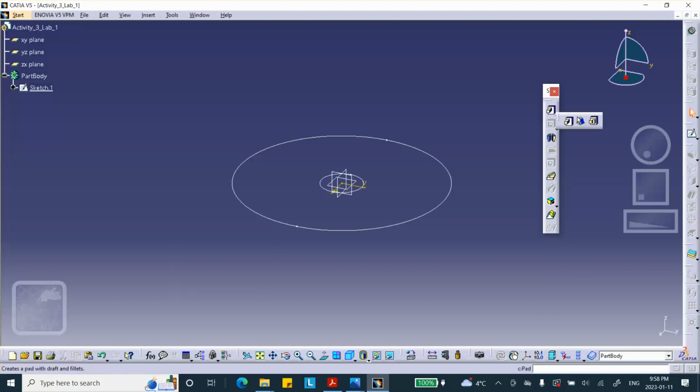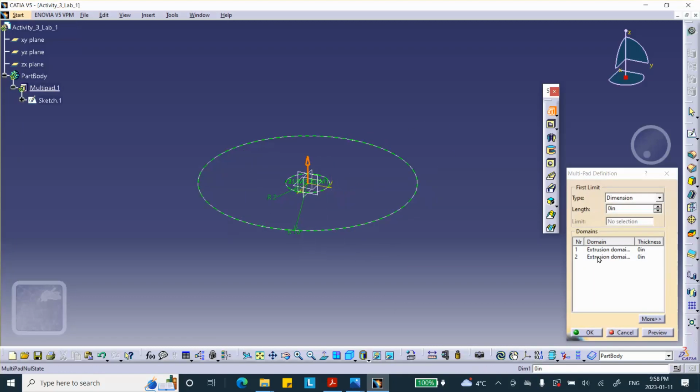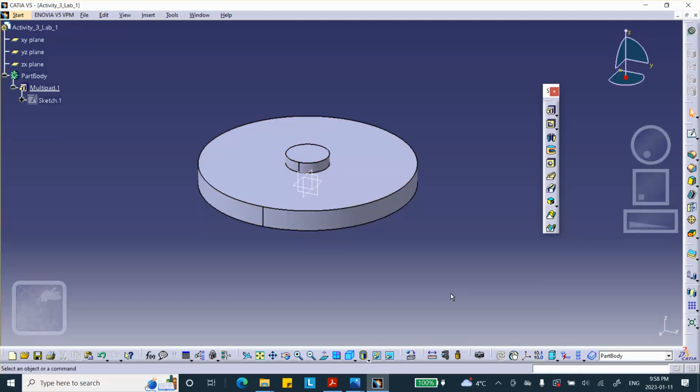So instead of pad, I will do a multi-pad. And you select this, and it's going to tell you that there are two curves involved here. This one is the inside one, and I want a total height of 3. This one is the big one, and I want a total height of 2. And I get this thing done in one shot. The alternative would have been to create a big circle, then go draw a little circle, and then pad it. But we can also do it in one step. Not a big deal.